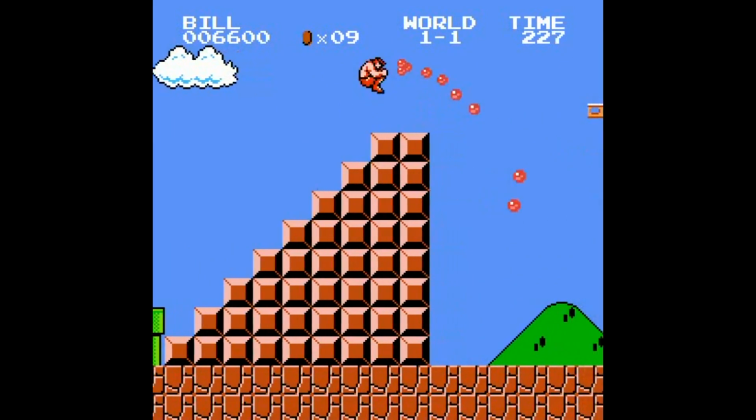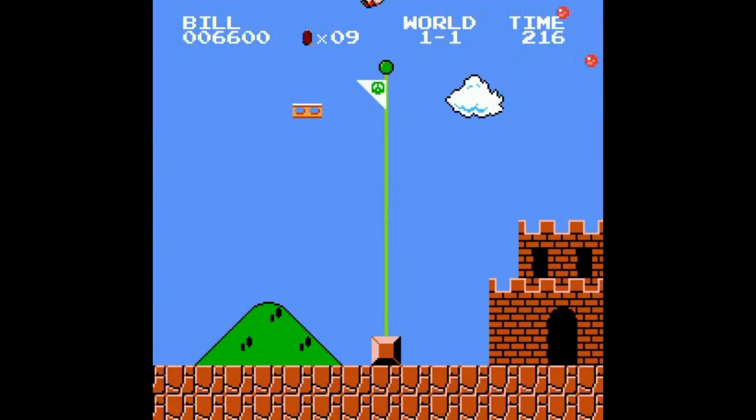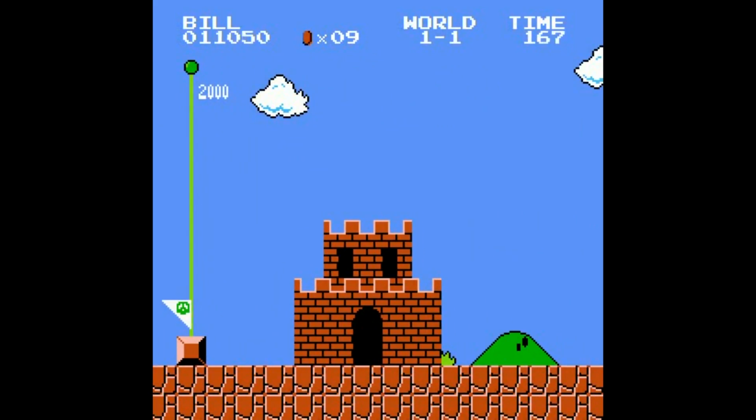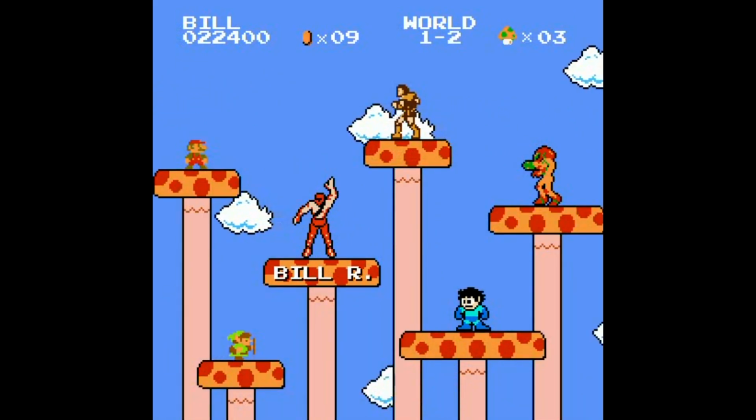But you can see this Bill Rizer character is one of my favorites to use in this version because he has the iconic spread shot weapon once you get him the fire flower. So first you're going to get the mushroom with him, and it's going to give you a machine gun, which is a little bit more powerful than your standard little pea shooter. And then when you get your fire flower, then at that point you get the spread gun.